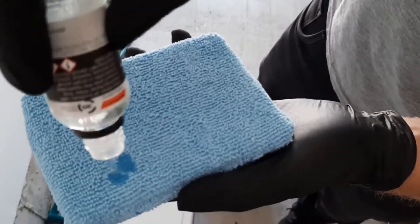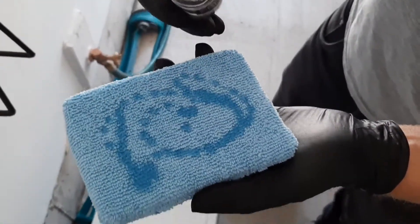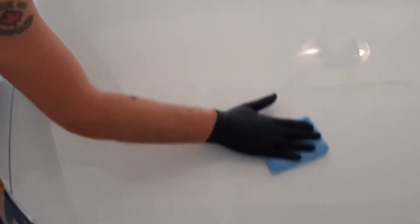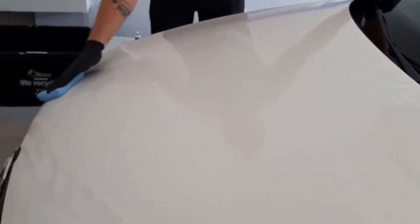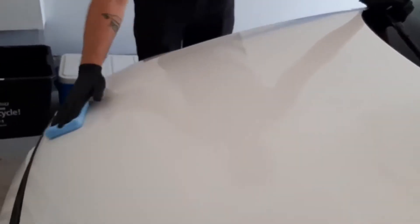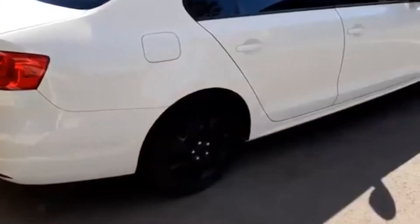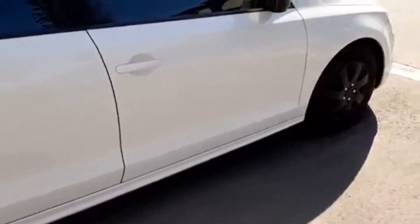It may not look hard applying the ceramic coating, but this is the make-or-break part of the project. If John messes up at all during application, he'll actually have to go back and wet sand the paint to remove it — that's how tough this stuff is. He's applying it by section and using a cross-cutting method to limit any mistakes. The vehicle has now been fully ceramic coated and stayed in the garage overnight to cure.